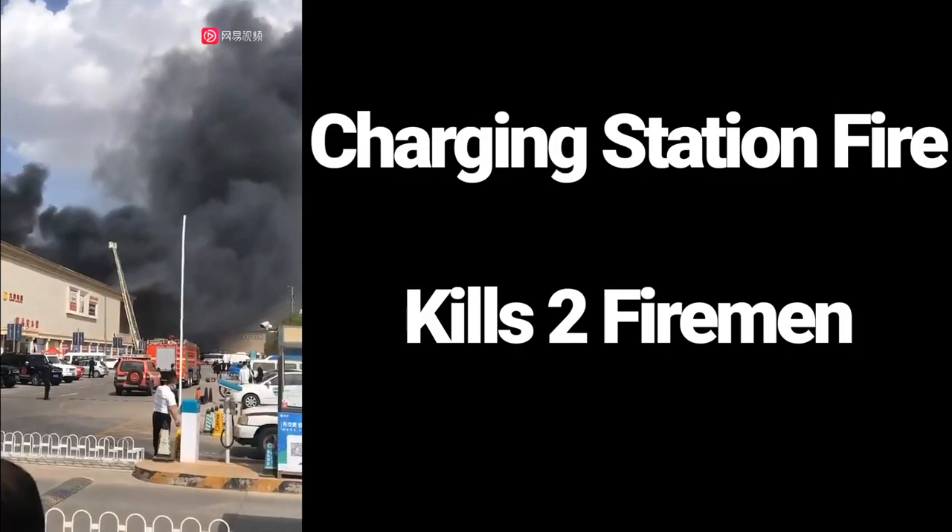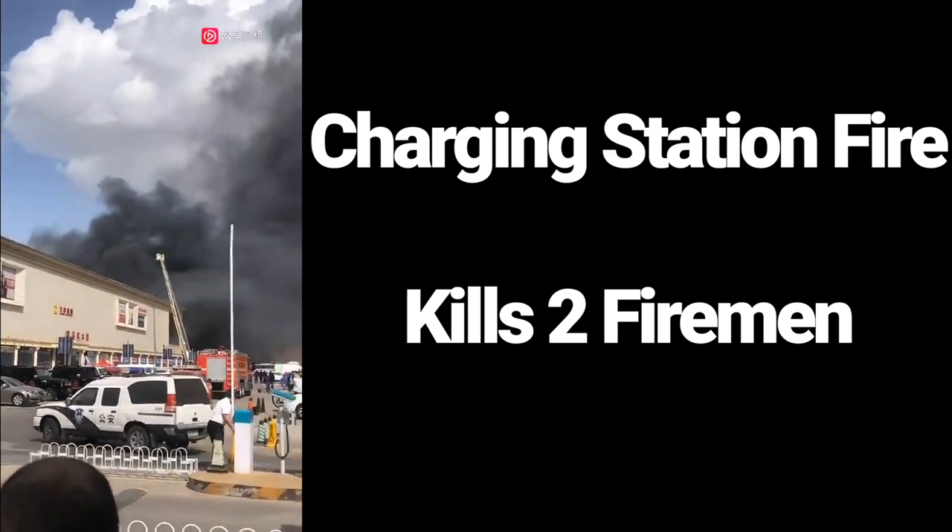A few months back, there was a charging station fire here in Beijing, which was totally unrelated to NIO. The fire department had to look into stricter regulation for charging stations, and a swapping station counts as a charging station. The fire department looked at this and said, hey, you've got 13 batteries — there's a potential for a battery fire, and there's also a gas station right over here. Battery fire plus gasoline fire — that's not good. So the fire department forced NIO to close this swap station temporarily.